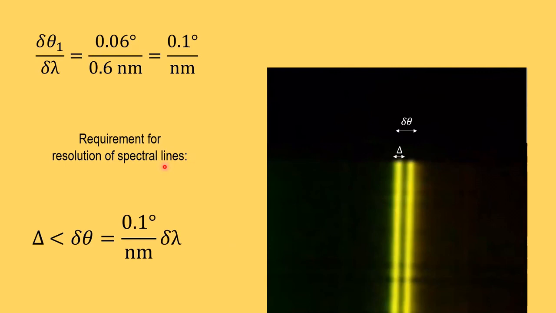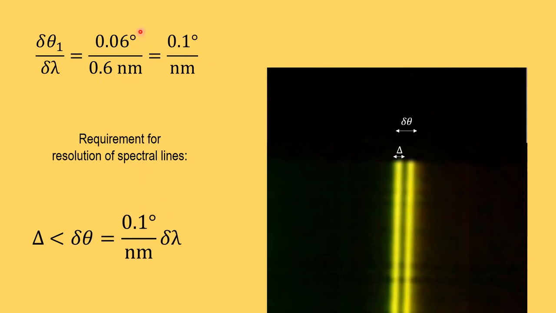Okay, so the last thing here: what you would do to calculate delta theta in any instance. Here I've got my basic ratio expressed in simplest terms. You've got a separation of 0.1 degrees for every nanometer difference in the wavelength. You would just take that ratio and multiply by the actual difference in the wavelength. In this case, the difference in the wavelength was 0.6 nanometers. So you would take this ratio of 0.1 degrees per nanometer, multiply by 0.6 nanometers, and that would give you your 0.06 degree angular separation after passing through the diffraction grating.